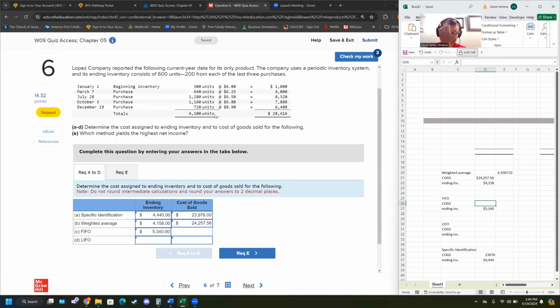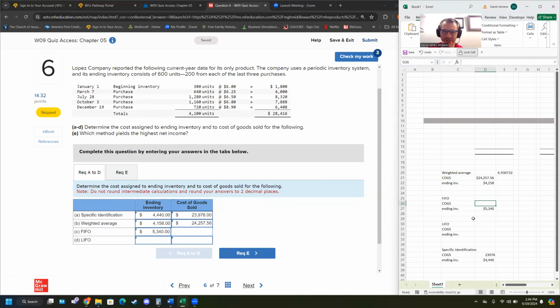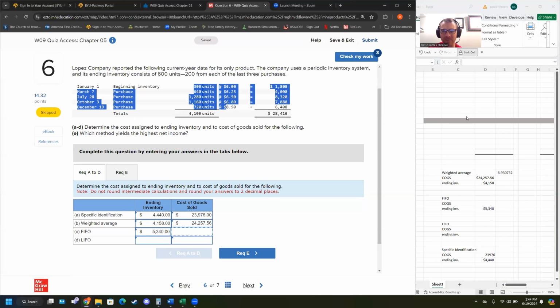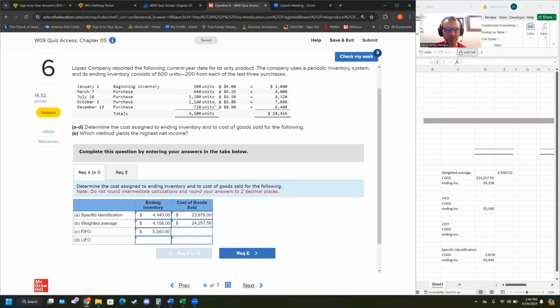Then cost of goods sold. It's going to be everything except for 120 units of this. So we can do basically the same thing we did down there. It takes forever because I didn't copy and paste all this over. I know. Professors probably can make a comment about that. But I don't mind doing it the slow way. I feel it might help you guys see what's going on too.